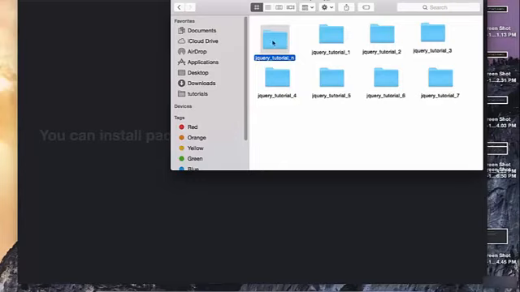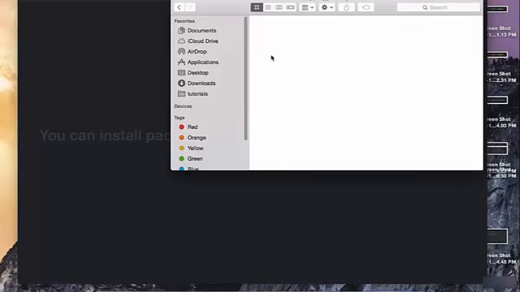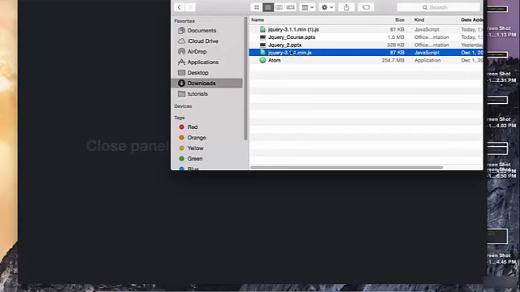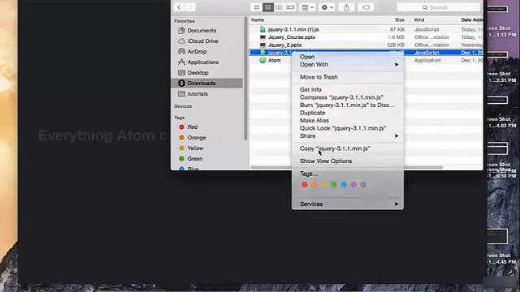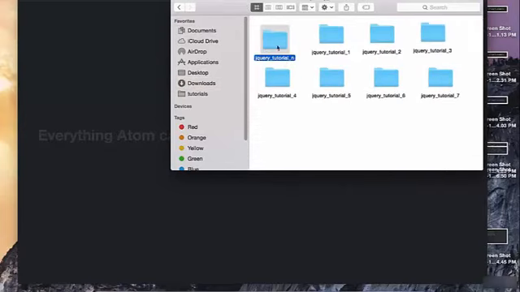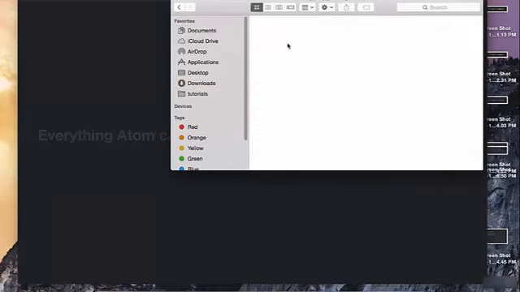And I'm going to go in here and paste the file that we downloaded, the jQuery file. So that was actually in downloads. That's this guy right here. So I'm going to copy this file, and then I'm going to paste it in this jQuery Tutorial N folder. Okay, and this is that file.